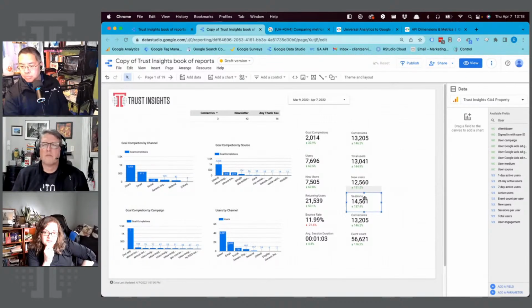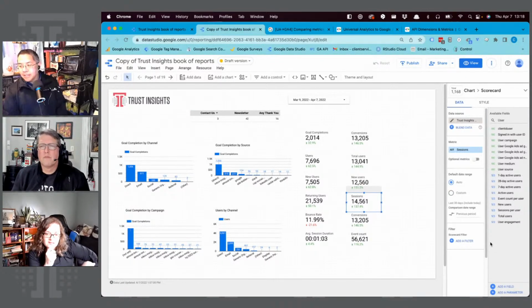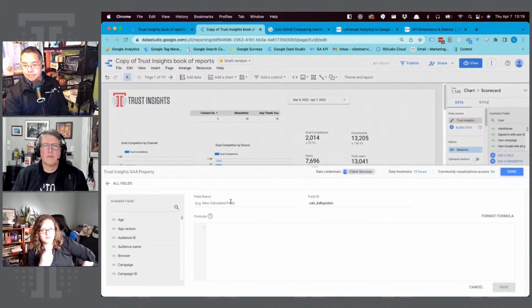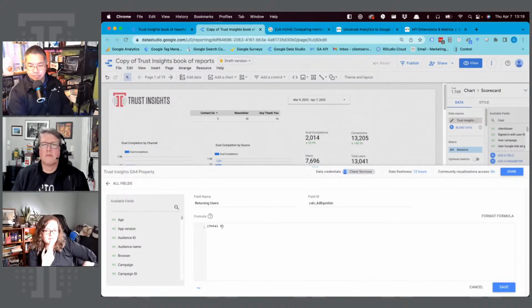Yeah. So returning users, this is going to be a tricky one to do because it doesn't exist in GA4. Well, if I recall correctly, I created a filter for returning users in the GA3 version of this dashboard. It was total users minus. Yeah, that's what I did.